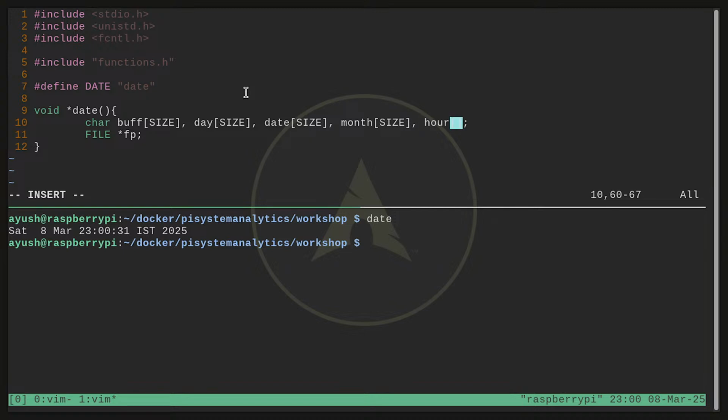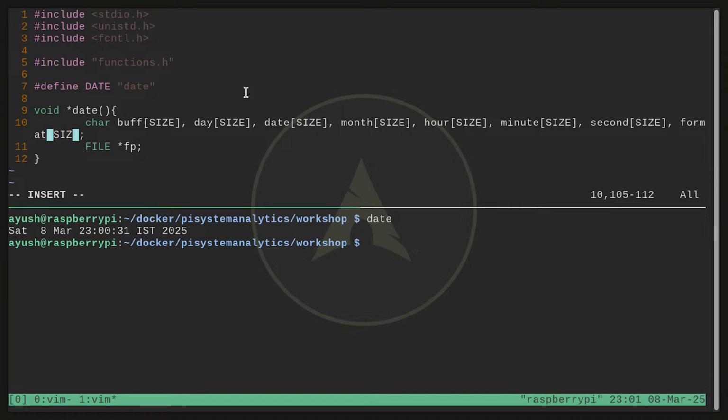Hour of the day, that is 23 right now. Hour, minute, but I can do this because everything will be reused every time. Second, how many seconds? Let's say this format.